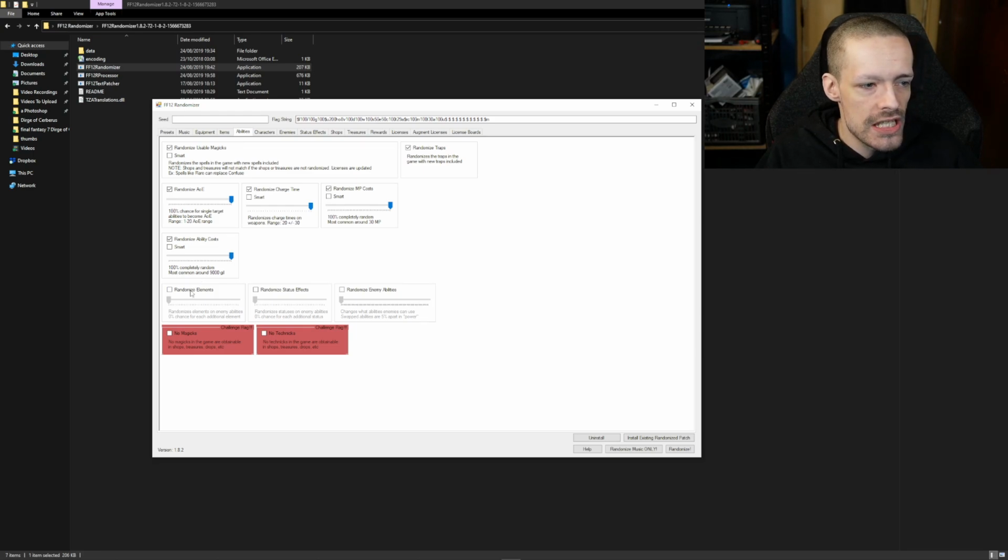And then, of course, we can change their elements, their status effects, and we can also change enemy abilities. So yes, enemy abilities can be changed as well, and things get freaking nuts with that. Like I said, I got Ultima to the face by one of the gods in Rexy's tutorial, okay?